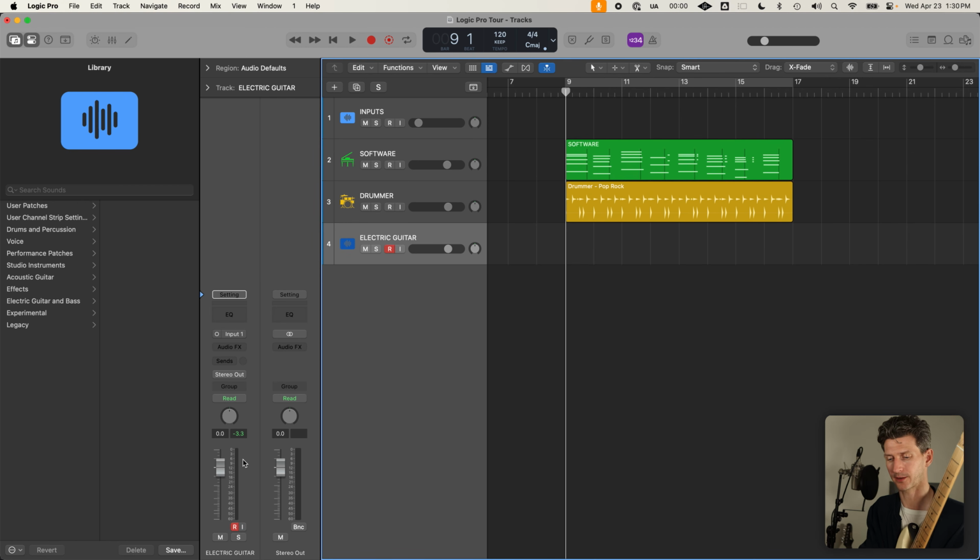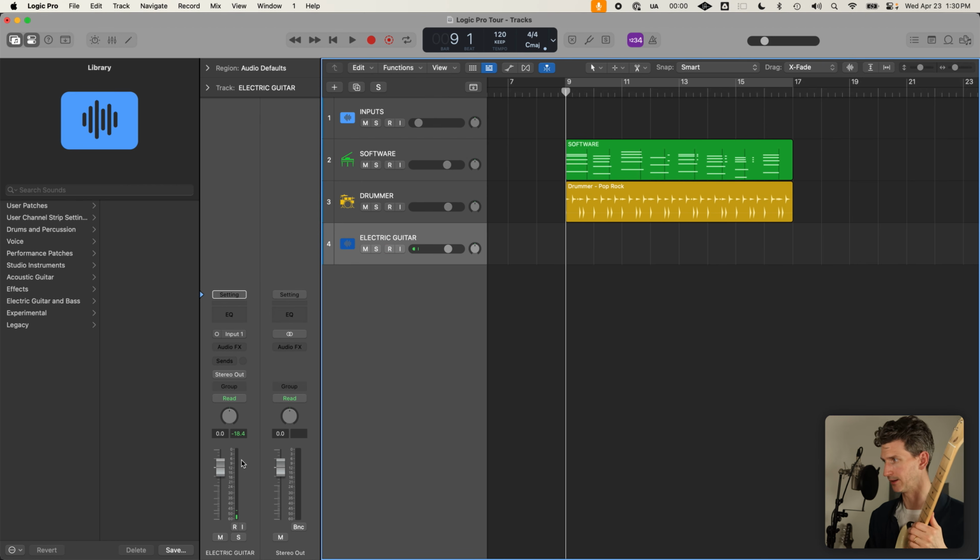So if we bring this interface back up here, we have these dials here and here. They're out of focus now, but they're just dials where you can consider them like volume dials, which increase the amount of gain or volume that is in a recording. So if you find that you're playing really loud and your recording is still, the meter here says like -19 and you can't get it any louder, that means you need to increase the amount of gain that the signal is being boosted into Logic with the interface. So you need to actually increase that volume on the interface to get it to that -6 mark.